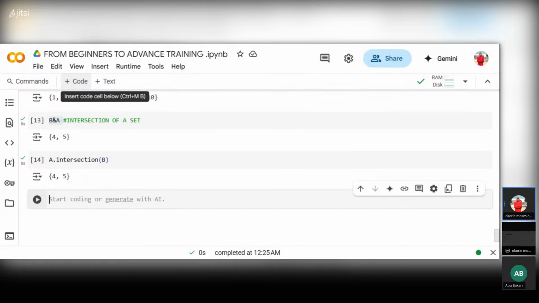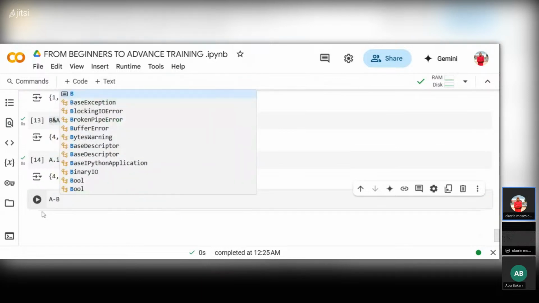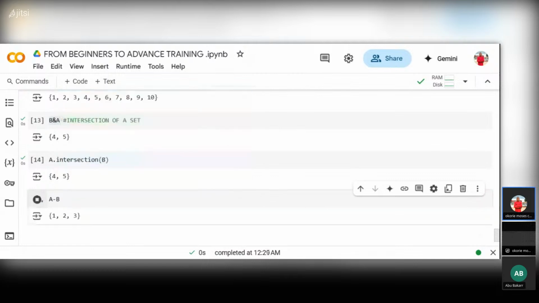We use minus, or we use the difference method. So let's see A minus B, and let's see our result. So this is the difference.